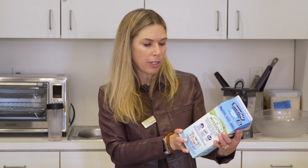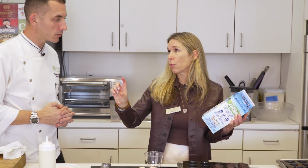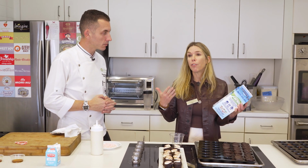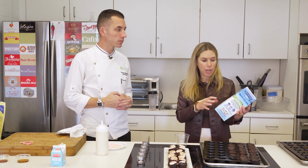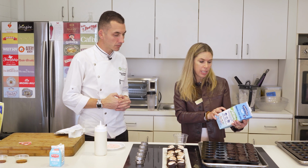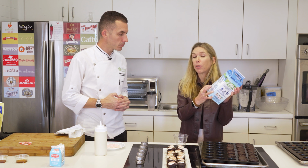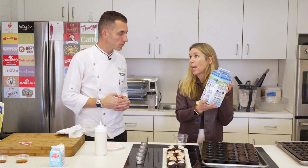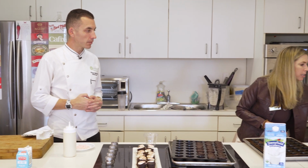And another thing that I want to show you about the milk is that cow milk has something called lactose in it. Lactose is a milk sugar. So anything ending in that OSE at the end, glucose, sucrose, fructose, will be a sugar. But what we're focusing on is that none of the sugars are added to the milk. They're all naturally occurring. So if you look at the label here, it does say that there is some 12 grams of sugar, but that's naturally occurring, and there's 0 grams of sugar added. That's important, okay?